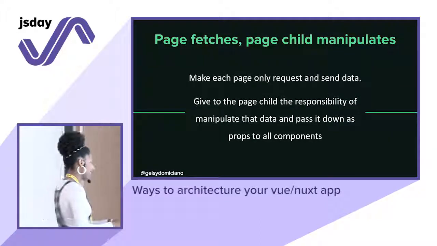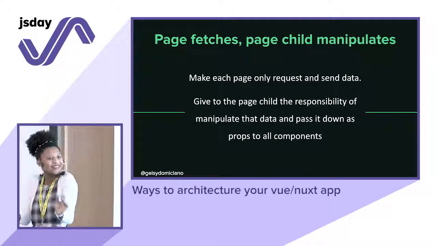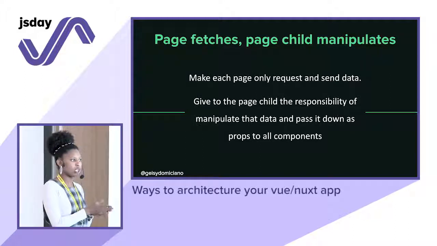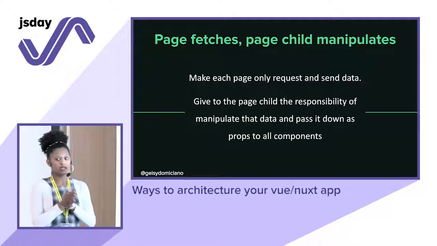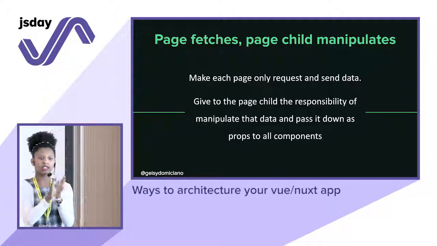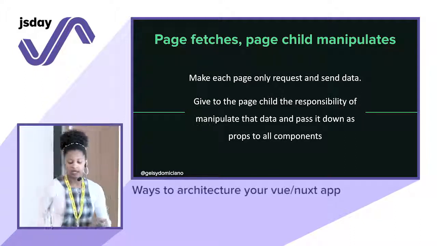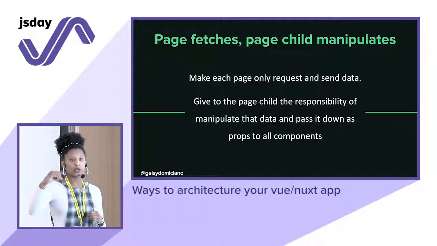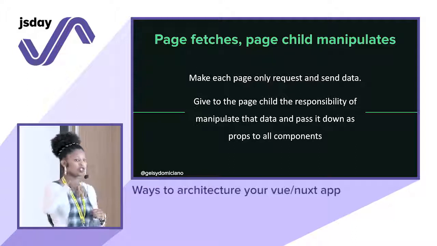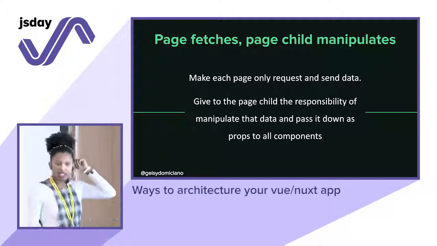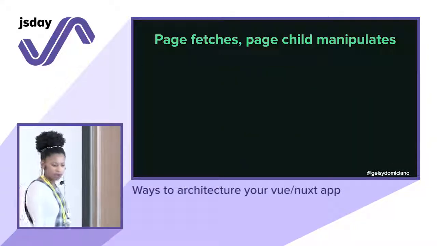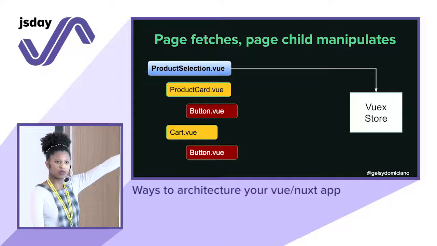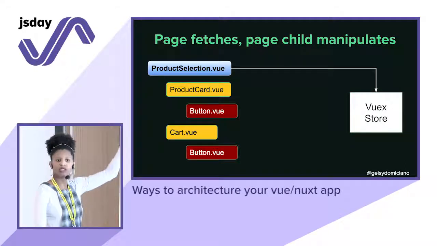And then you're like, okay, nothing worked so far. Let's try to be a little bit more cool with it. So I'm going to make sure that my page requests the data, because my page knows which data is supposed to be loaded, and based on the very first screen, it's the one that is also supposed to use the fetch, even though you can use it in other places. And then I will give the very first element, the page child, the opportunity to retrieve the result of that data, which means just access my store, map the state, or map the getters, and then pass it down. And then you have a little better implementation here, because your page will communicate, and they will just send requests or new actions to modify the data.